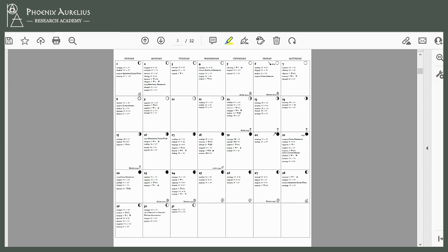It's not going to be 100% perfect, but it is about 98.9 percent perfect. Again, the only discrepancies that you're going to see are we might say that something is in Taurus, where when you're looking at it in the actual sky, it's not going to be in Taurus for maybe a few more hours. And that's just because we draw the midpoint between two things. Now, again, the lunar data, or the position of the moon, or Luna, is the only one that's actually going to have void of course times in this. And again, that term void of course just simply means that it's not in one sign or the other. And we'll go back over that here in a bit.